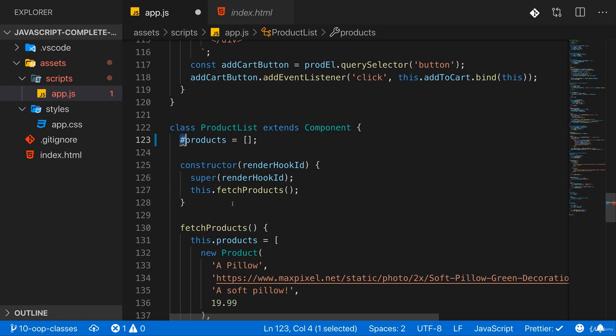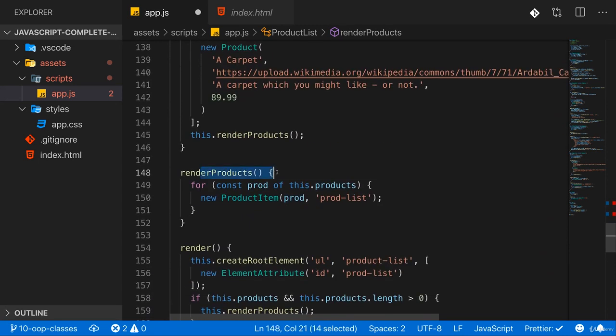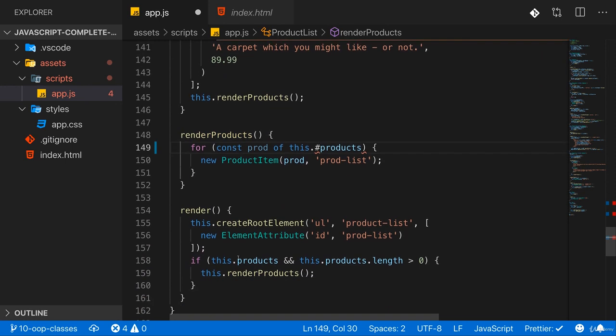You then also have to use the hash symbol when you access it. So here, for example, this hash products is set equal to that. Or then also here in render products, we refer to this hash products. And also down there, this hash products and this hash products length. And again, you can ignore the errors for now.